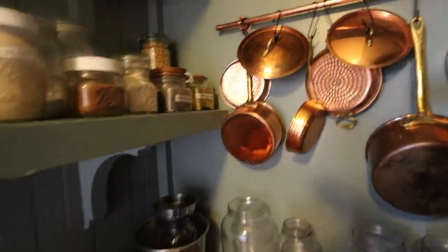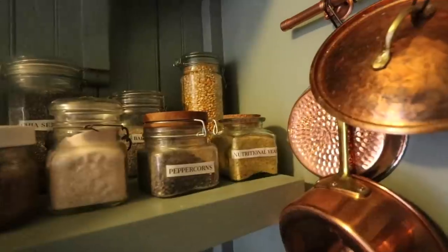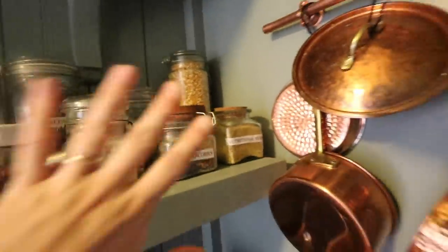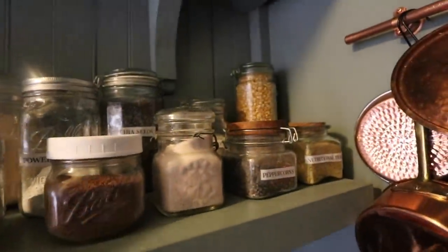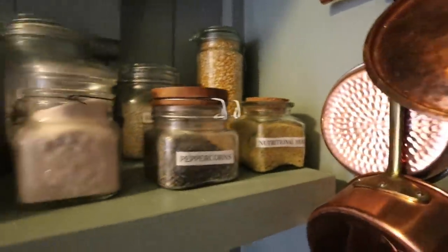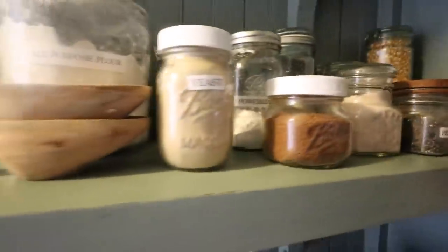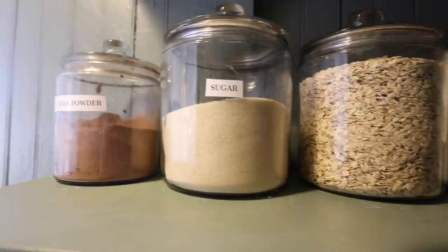So I am feeling considerably better about this. I got a lot more things out of their packaging that I originally didn't, because I have more room on here than I have in my doors behind me. And I find that this just helps me to see what I have, whereas things get shoved in those really deep shelves that I have behind the cabinet doors. So I just made a few more labels and put a few more things out. And then I have my larger containers down here of the things that I use a little bit more often.